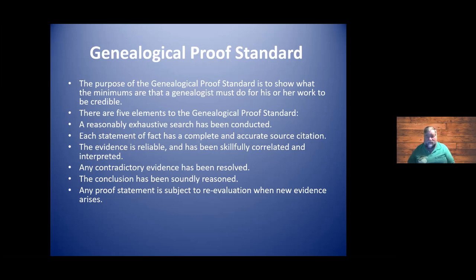We had to find evidence that was reliable. We resolved the contradictory evidence: I found an 1839 marriage record with the proper names. But in 1852, they converted from Methodism to Catholicism, and he then took on a new name when he got baptized as a Catholic. All of a sudden he started going by Joseph instead of William. Once we understood what happened, it was much easier to resolve the contradictory evidence that was out there.